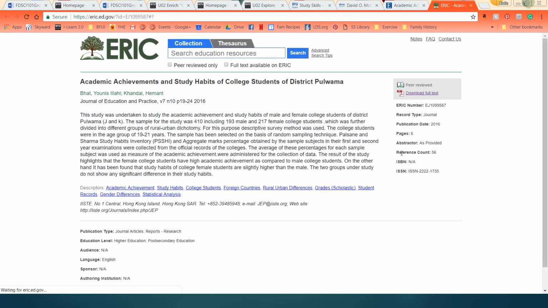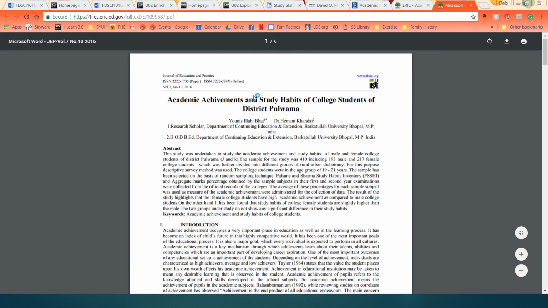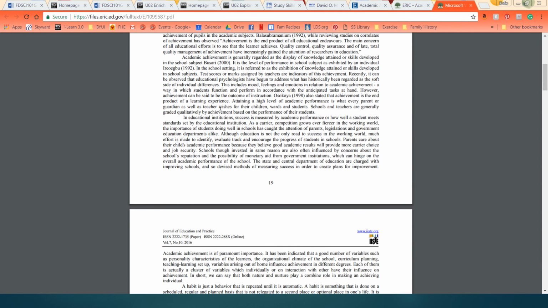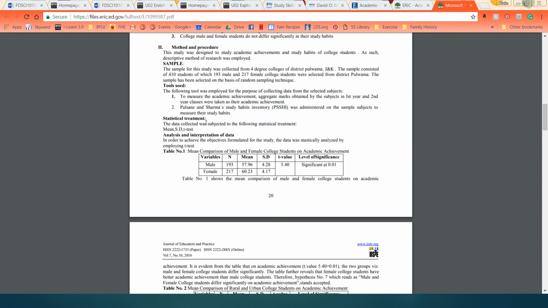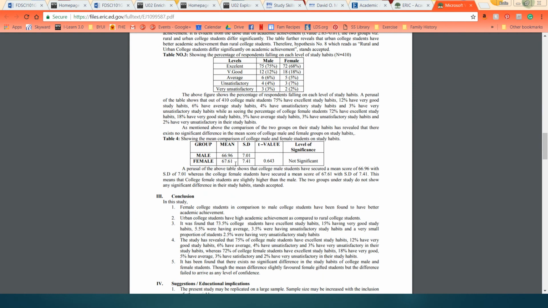I think that entire list that I had in that search were all the articles. So now I clicked on it and it sends me to another website that has access to the full article. It's over here, download full text. Different sites are going to look a little bit different, but most of those should be able to give you the full text. So if I scroll through here, I've got the full text, I've got tables, I've got all sorts of good things to look at.